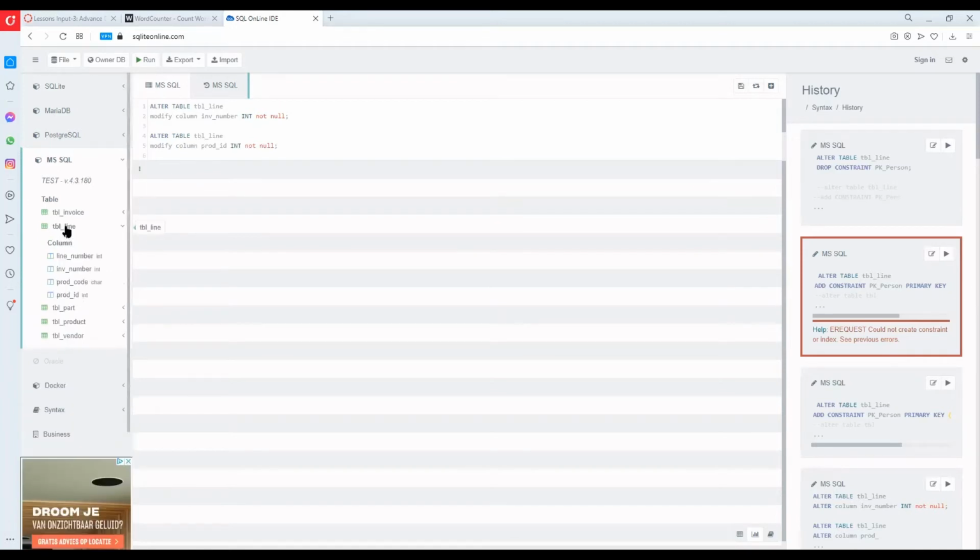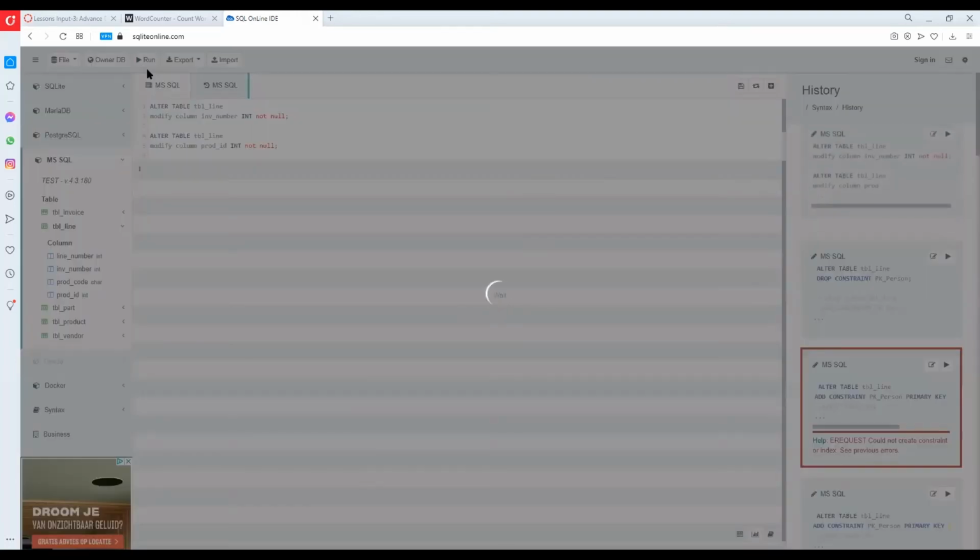Whereas the default attributes that we have for our table line is that line number is null and invoice number is null. So what we will do is to modify the columns invoice number and product ID into not null. So let's try to do that first.